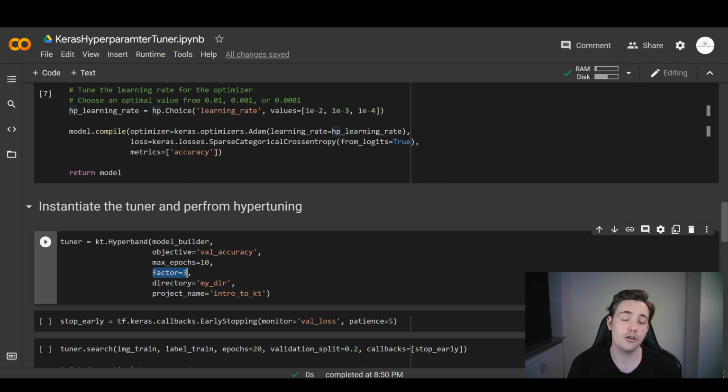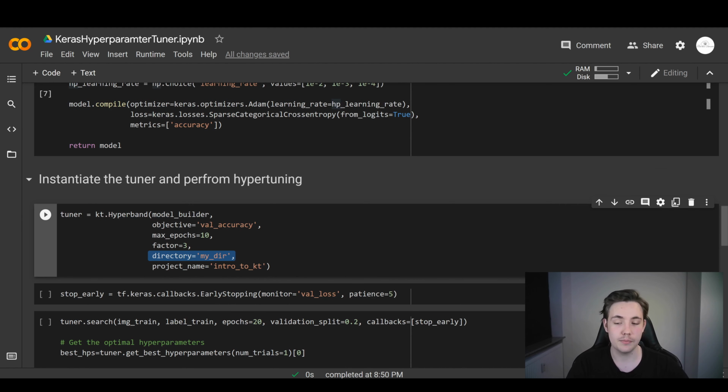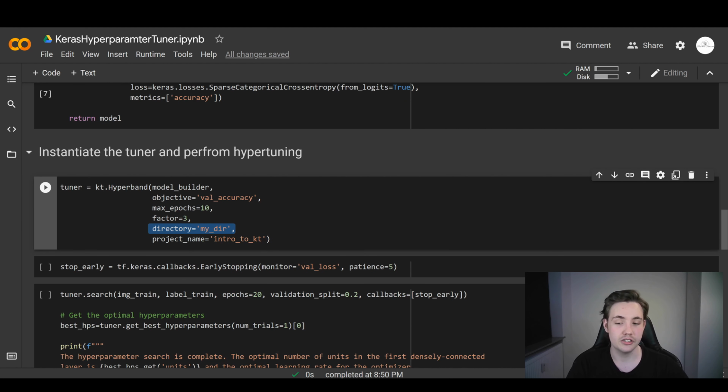So if you want to go into the details and see the logging and what is going on epoch per epoch, it will log all of that data to this directory, or the directory that you specify for this parameter in this function or method. And then we also specify the project name here. So this is just an introduction to the Keras AutoTuner.